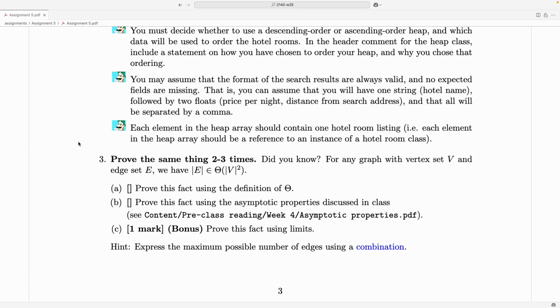And then some proofs. Found a way to relate graph theory to asymptotic notation. So this is basically enforced exam studying. I just wanted to throw in some sort of asymptotic notation question. So this will have you reason about graphs and then prove a fact using all the techniques you've learned.